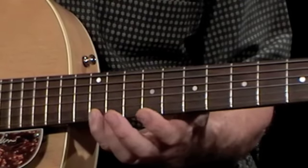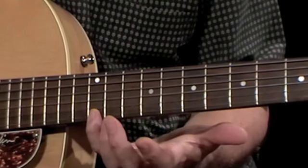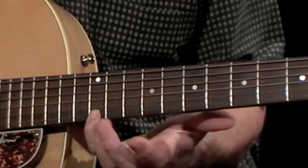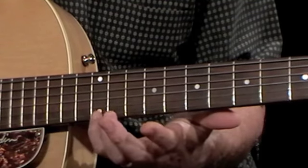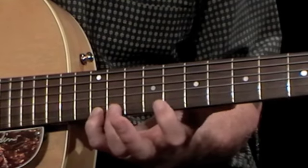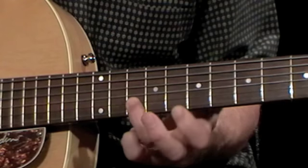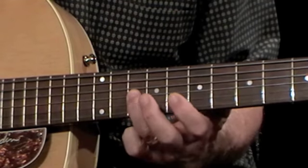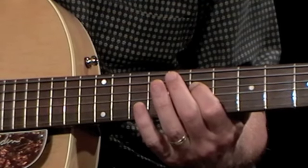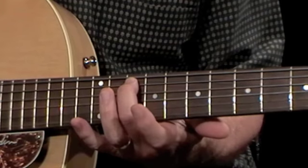But then we're going to come back down the major 7th pattern for F major 7th. Well, there's F. But we're going to come down it from the 7th note, so that's where our finger already is, our little finger. Same pattern as we used just now on C major 7th, but just the descending. And then we move up to G.